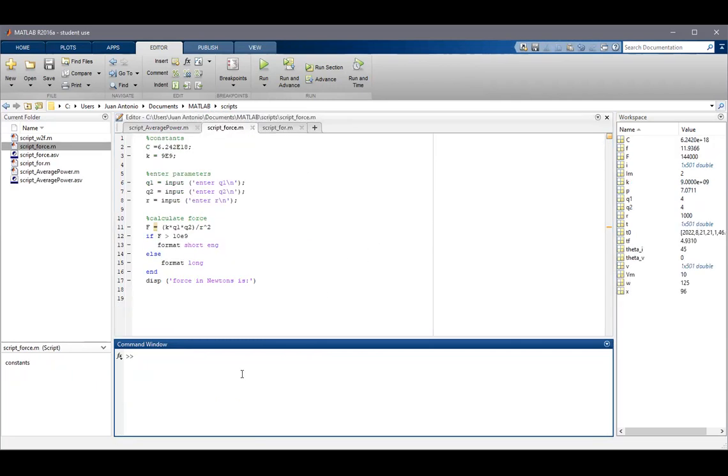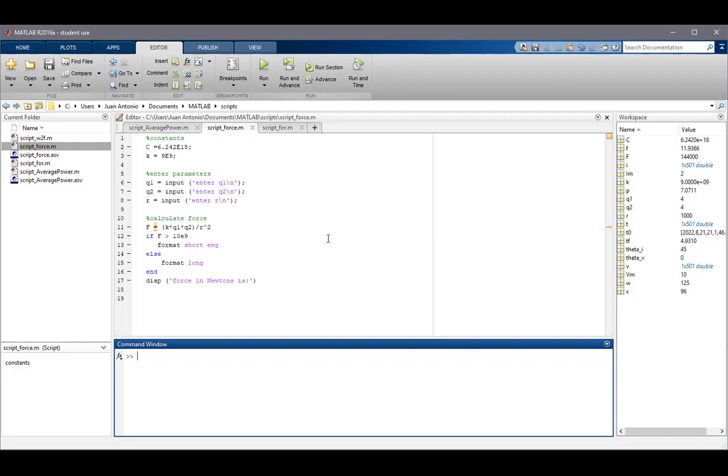Okay. Couple more things. I wanted to show you also the if-else end statement, which again is common to any computer language. If you have used any computer language in the past, as I'm sure you have, it's the same thing. But I want to show you the use of it in a little script. I have this little script here called force, and it is nothing more than a little script that calculates the force of attraction or repulsion between two charges.